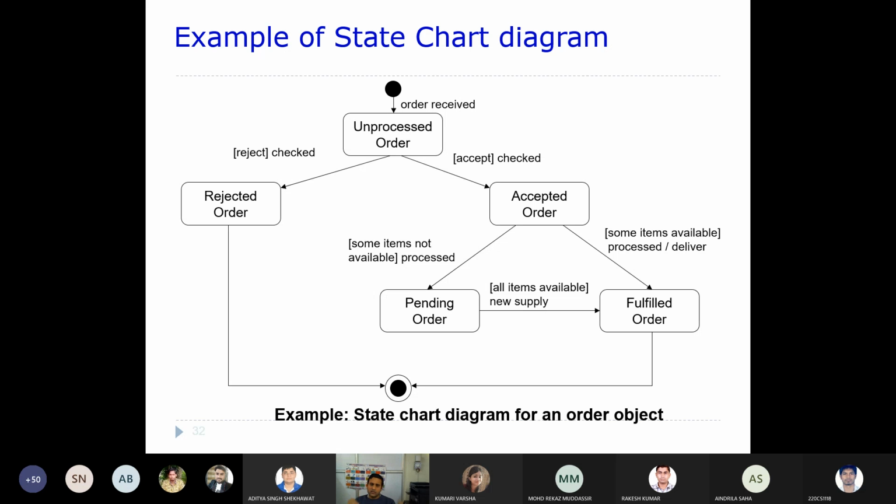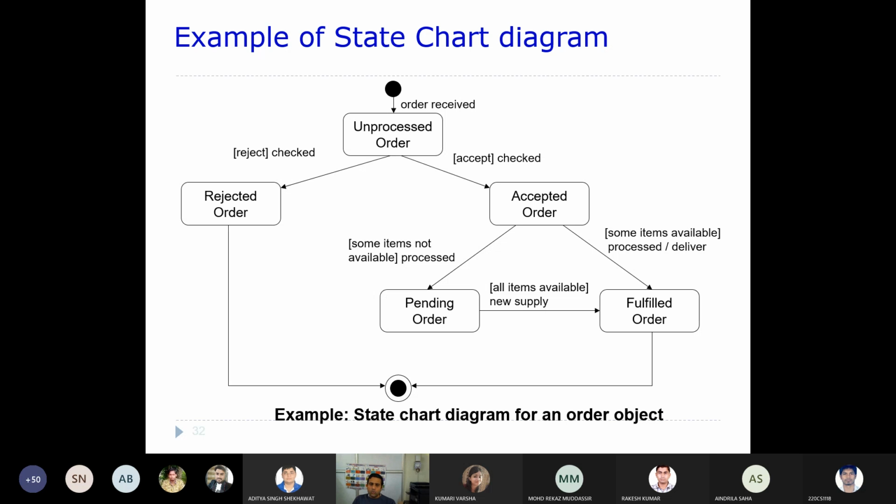That means it can fulfill your order, right? And sometimes it cannot fulfill your order, because then it goes to a pending order state. So the state will be changed to a pending order, because some of these items are not available. So in that case it will go to a pending order.